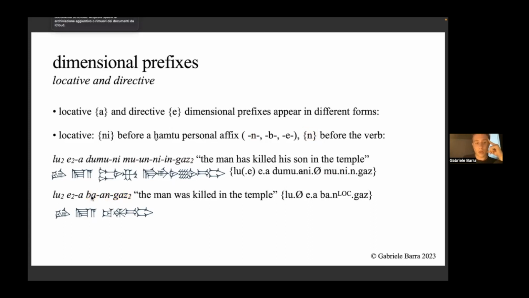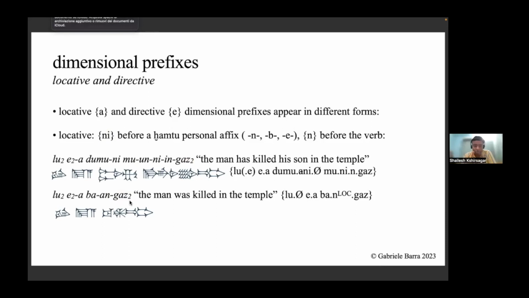So if we were to translate the verb, we would have killed, the n, the locative, so there, ba. So he was killed there. So the man was killed there. And because there's nothing between the verb and the locative here, it looks like n, and there is no e. So not ni, just n. All right, and that wraps it, I think.